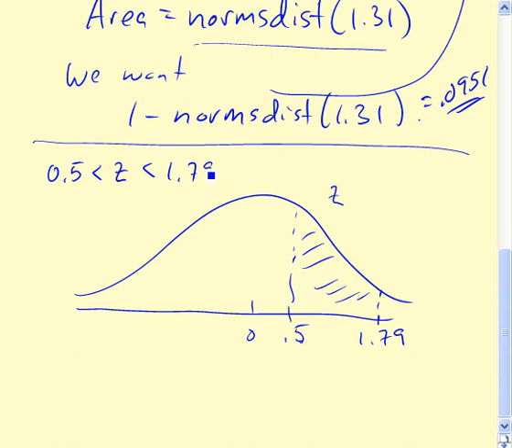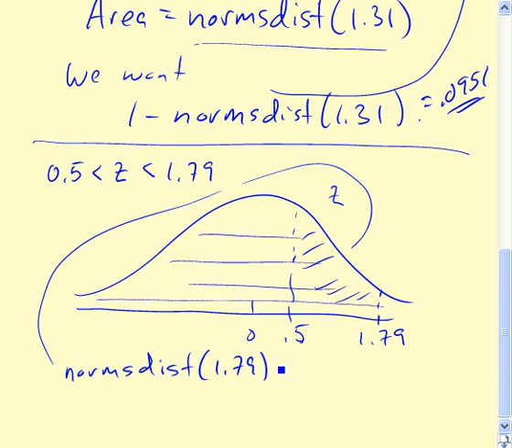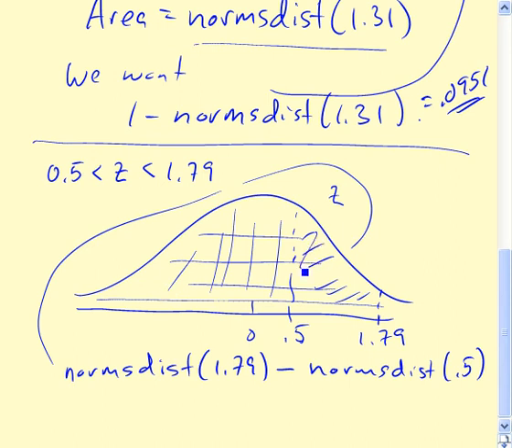So remember, NORMSDIST only tells us values of areas to the left of numbers. So what we can do is just start by saying, why not take everything to the left of 1.79? First, so that's going to give us all this area here. And then we're going to subtract off all the stuff that's to the left of 0.5. Like that. And that's this area right here. So what's left is exactly what we want. That region. What do we get? If we go to Excel.